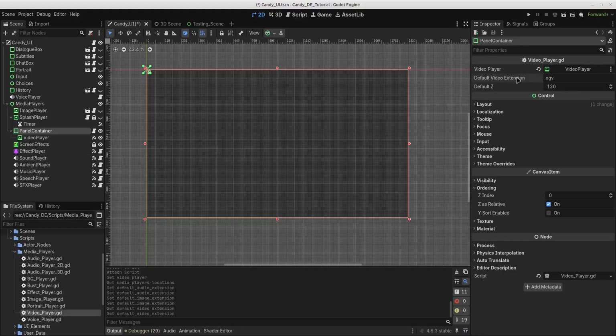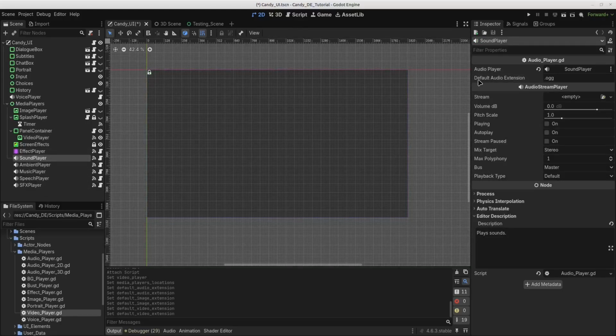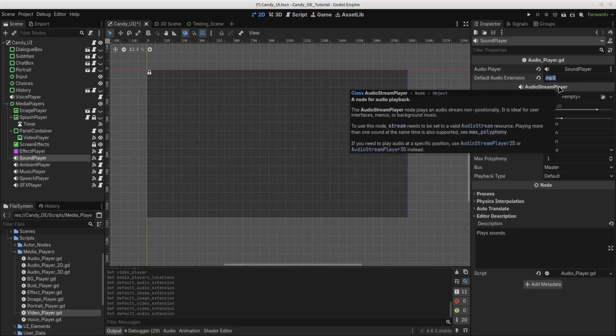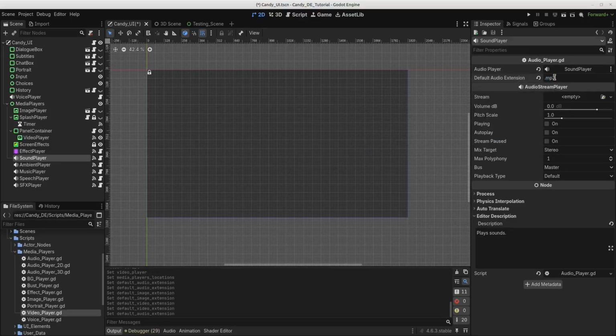However, all media players have a variable like this one. For example here, if I select one of the audio players, notice that it has default audio extension. Here it's OGG, but you could replace it with MP3. I think Godot can play MP3 files from my own testing, or you could replace it with another value.